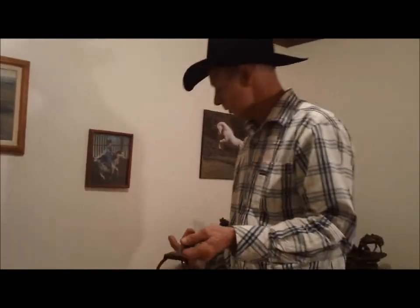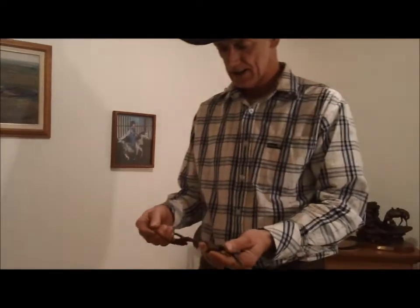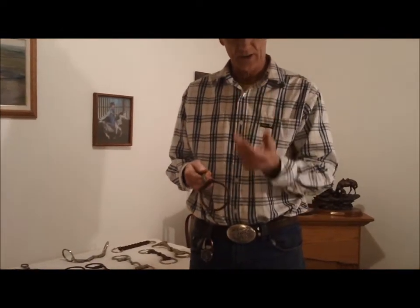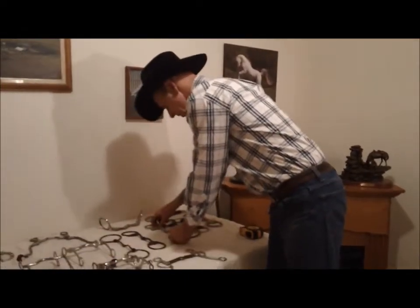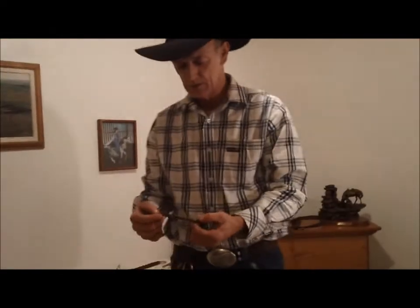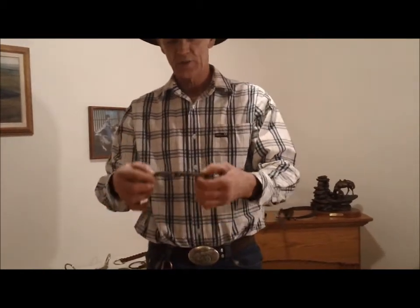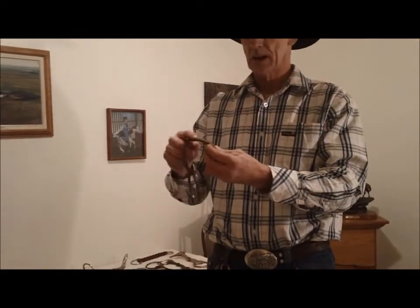This is a Sweetwater bit. You buy these and they're all pretty and shiny, and then you hang them outside and they start to rust, okay? That keeps a horse's mouth soft. It causes them to salivate, okay? Now we get into a little more severe snaffles. This is a twisted wire, two wires wrapped together. Okay, it's got the same shape as the other one. Okay, it's got the little bend here.